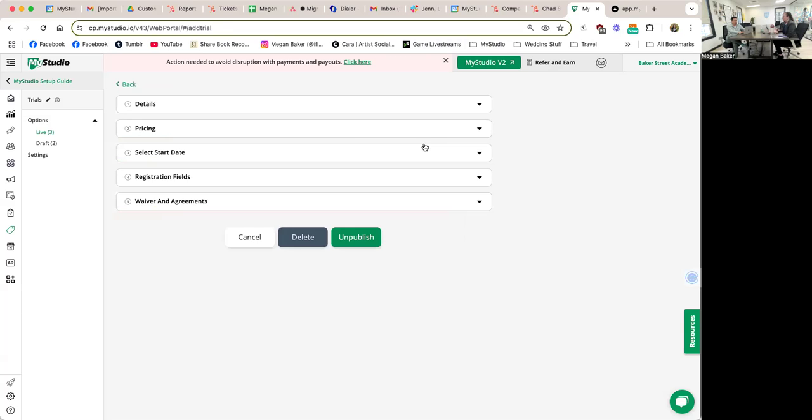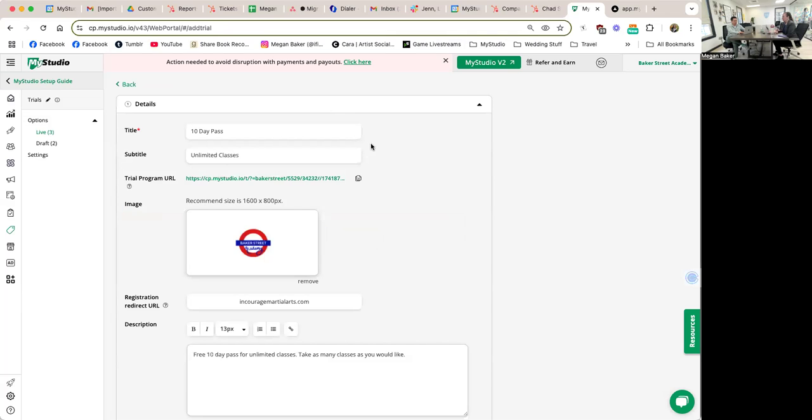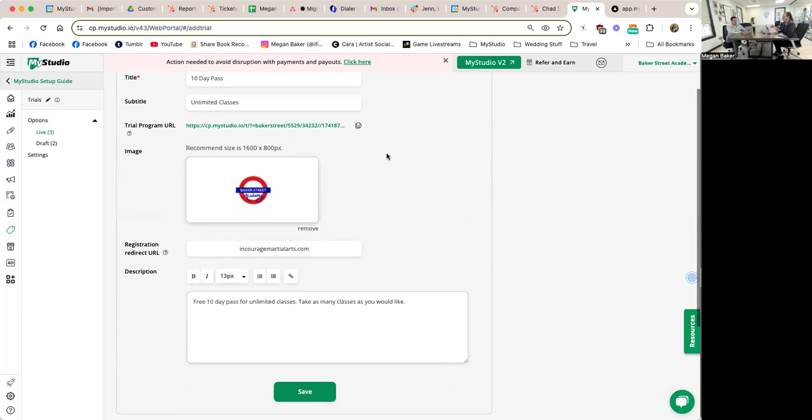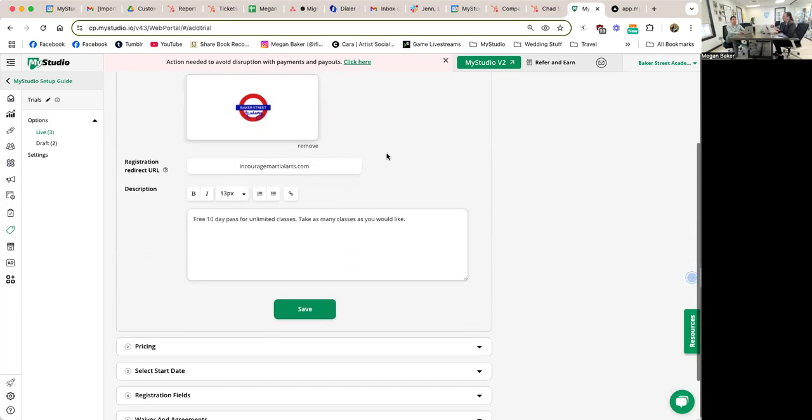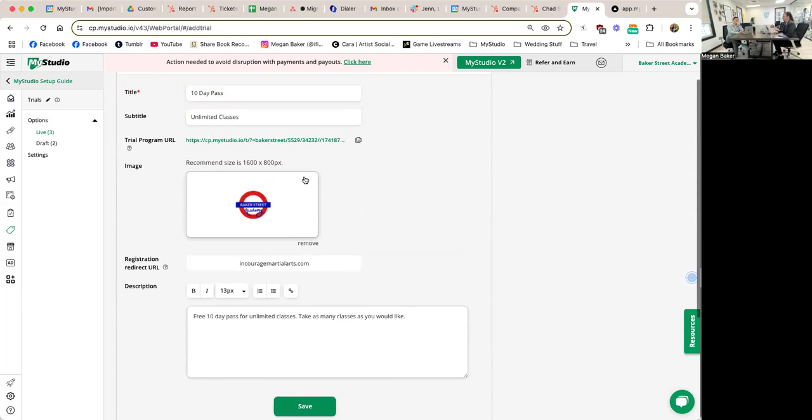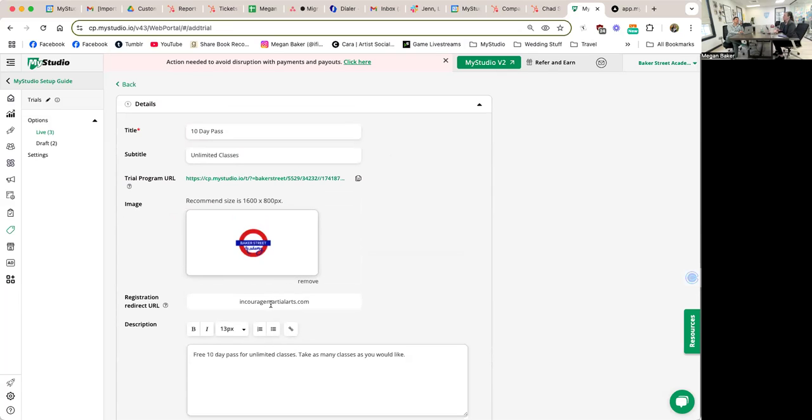Coming inside one of these options, you're able to give them a title, a subtitle, an image, a description, and you are also able to add a registration redirect URL. Can we talk about that real quick? What is that used for? Why would I want to use a registration redirect URL?